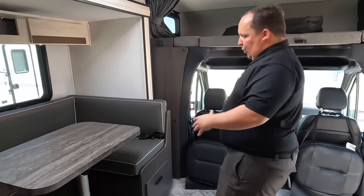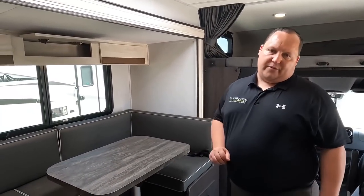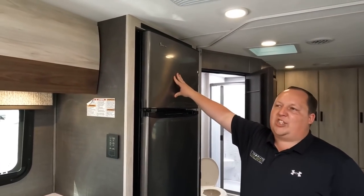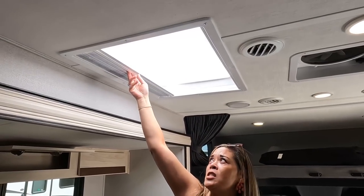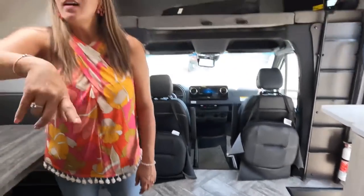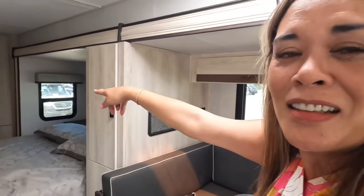Three things we love: Number one — the U-shaped dinette. It's huge, great storage underneath, drops down to make a good bed. Number two — the big fridge. You don't normally get a fridge that size in a small motorhome like this — absolutely amazing. Number three (combo) — the skylight, which gives a lot of natural light, combined with the impressive amount of storage throughout this motorhome. If picking a Class B-plus, this would be it for the storage and closet space.